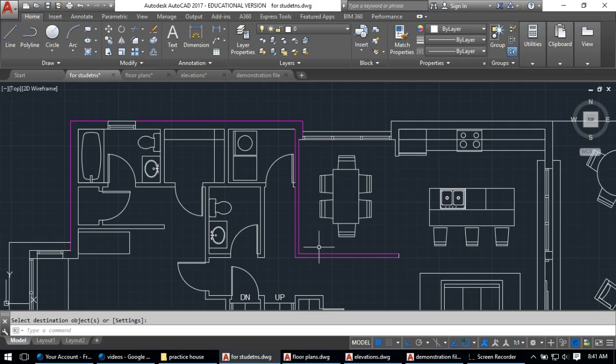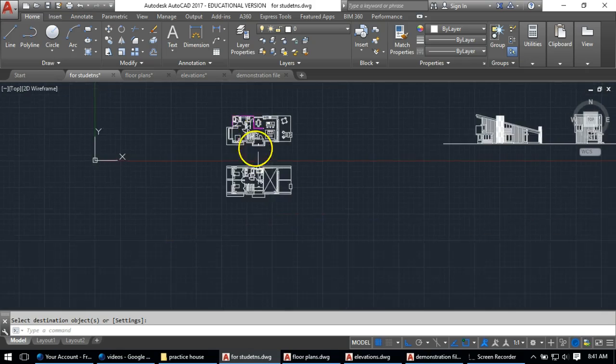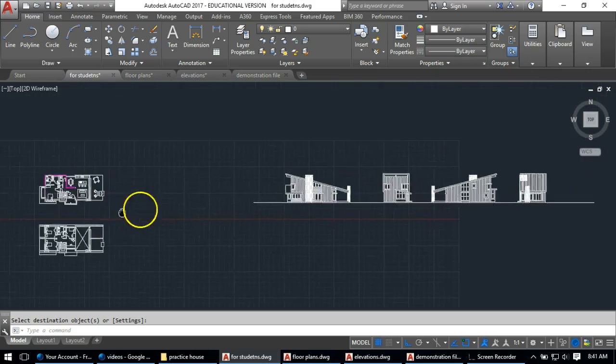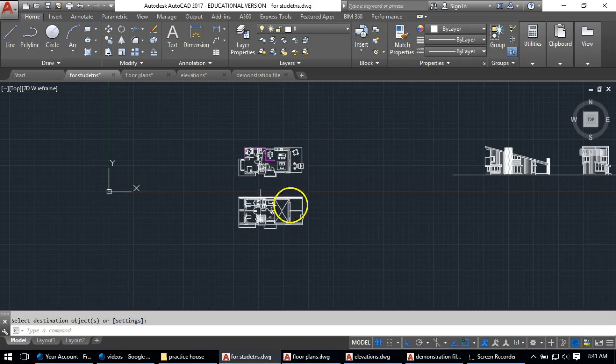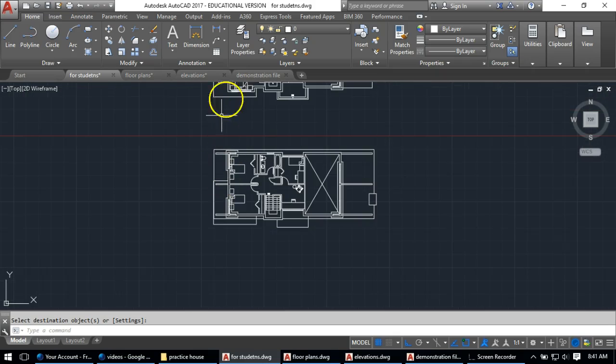The trick is to get the correct line weight thickness for each of these elements. And you just go and apply it to the entire drawing. Apply it to the first floor plan, then the second floor plan, which is over here, and all the elevations. Now the one tricky thing about the floor plan is that a lot of these lines are overhead lines.